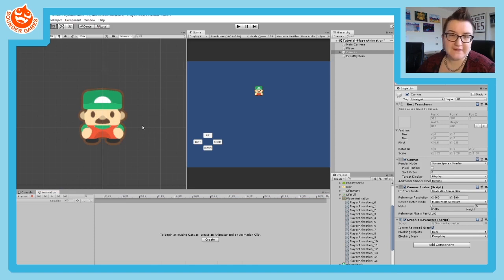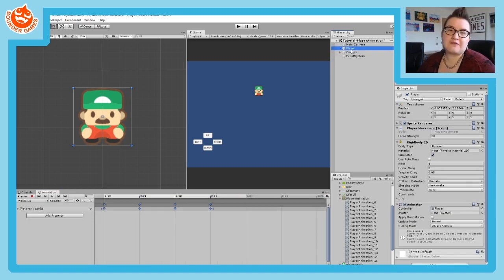If you're using something like Piskel, you may have created your animation at 12 frames per second. I believe that's the default in Piskel. If you've used something else, you'll need to make sure that you either look at the animation that you made and figure out the frames per second from that, or just try a few different sample rates and find one that suits your animation. So if I change mine now to 12, which is a much more reasonable animation speed, and I press play, we'll see that he is now moving at a somewhat more reasonable pace.